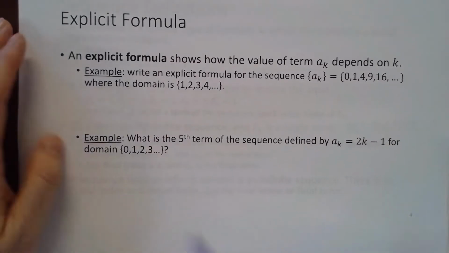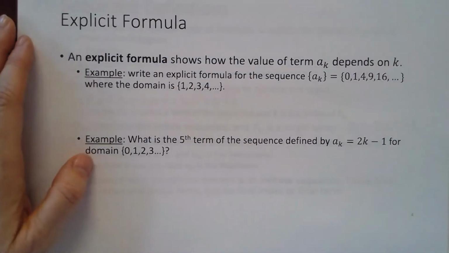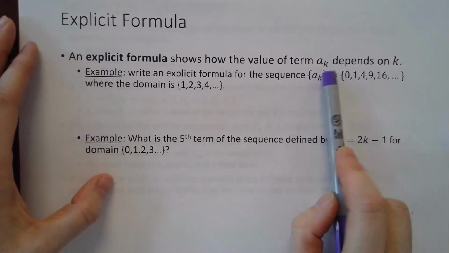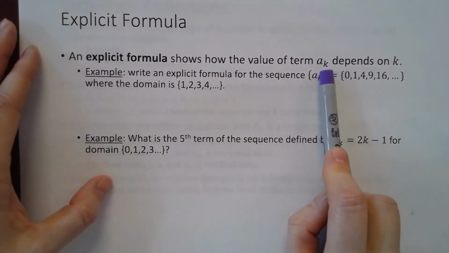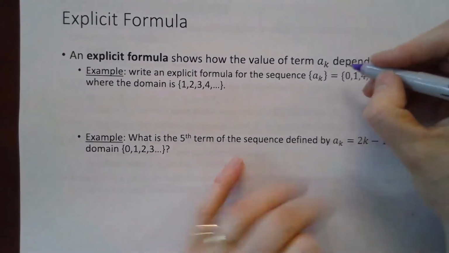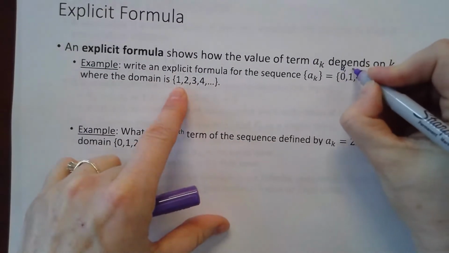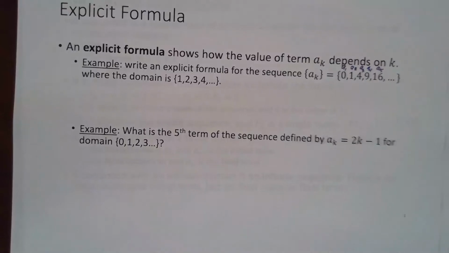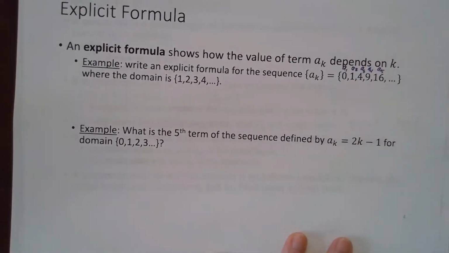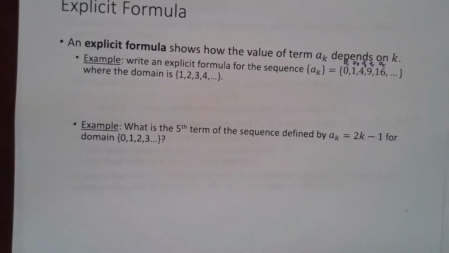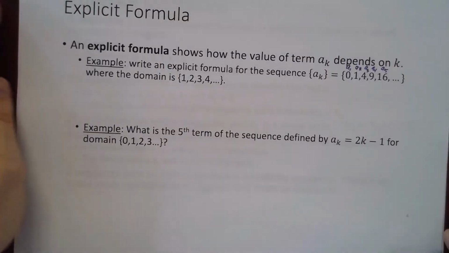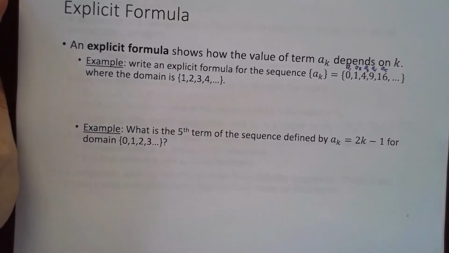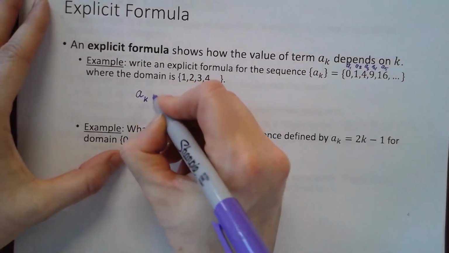So it's nice if we have what's called an explicit formula, where I can just give you a formula that tells you how to calculate the value of a sub k depending on any k. Notice the domain starts at 1, so this is a sub 1, a sub 2, a sub 3, a sub 4, a sub 5, and on they go. Rather than writing out this long pattern and making you figure out what it is, it would be nice to have a formula that tells you the pattern. Imagine we were trying to be nice to somebody and write an explicit formula to tell them how to find any value a sub k.